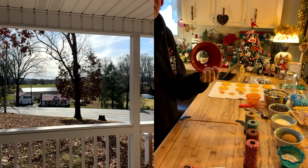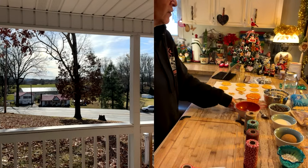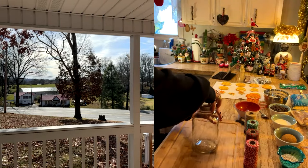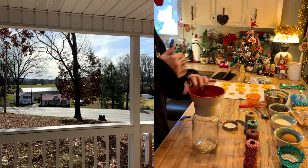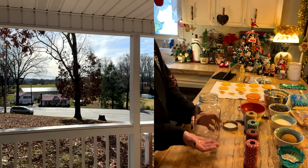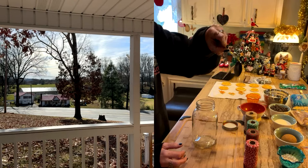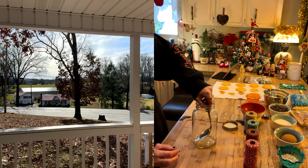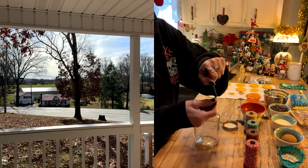You can use a canning funnel to make it easier. If you don't have a canning funnel, you can use a spoon to pour it down into the jar. If you don't have a funnel to pour your ingredients in, you want it to be in a nice layer so everything looks really pretty, like the sand everybody collects at the beach and puts in nice layers. It's the same idea. You can pack it down with your spoon, just a bent teaspoon.